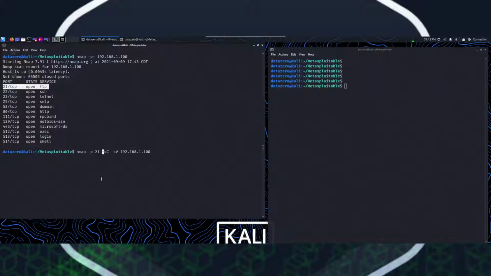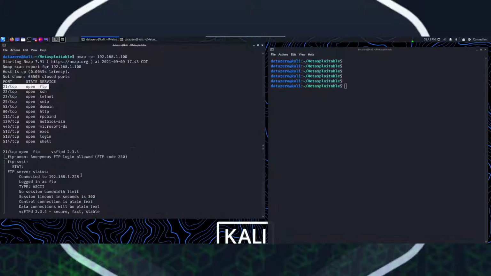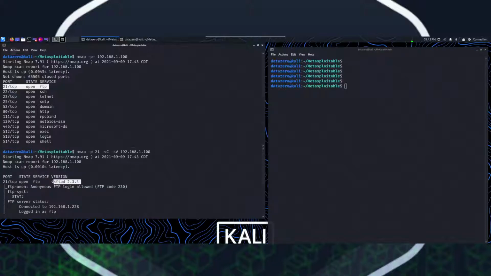That looks good. Alright. I'm going to first look at the version of it, which is vsftpd 2.3.4, and I do see anonymous login is allowed, so what I'm going to go ahead and do is try and connect to it.